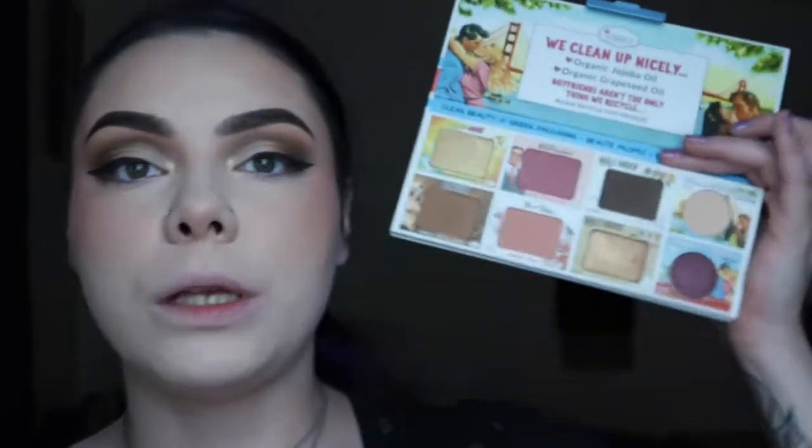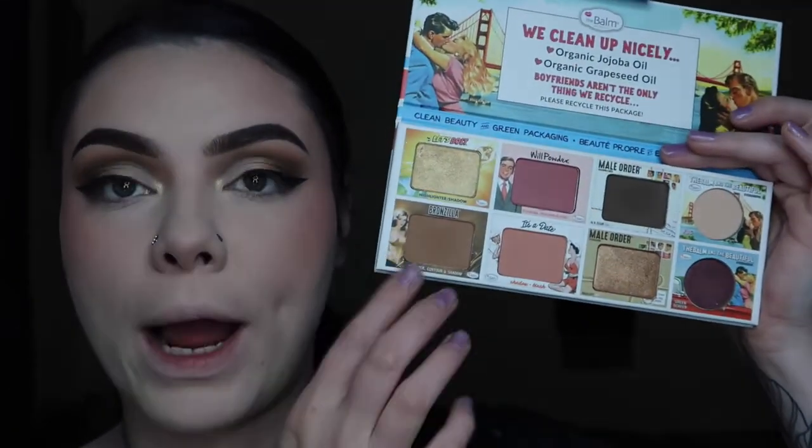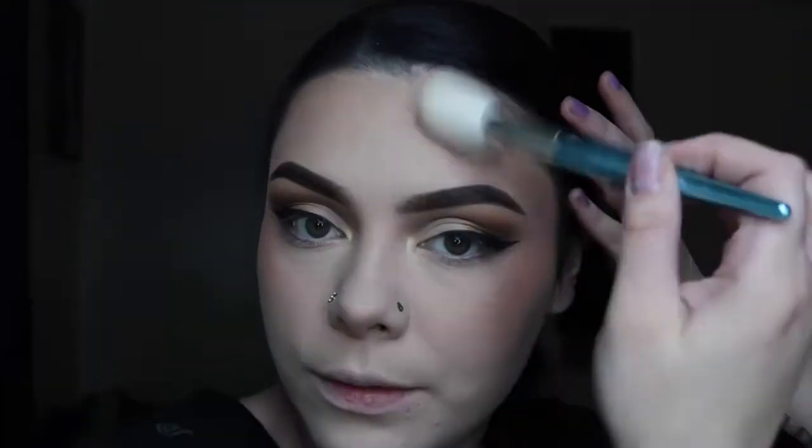Nope. So I'm going to take the brown bronzer shade and mix it with a little bit of the cream shade. I'm just going to take it on this kind of big fluffy brush. I want to make sure that I'm mixing these a little bit because I think it would be a bit too dark if I just went in with the bronzer. Yeah, look at how nice and natural that looks.